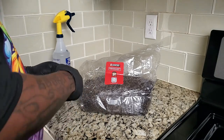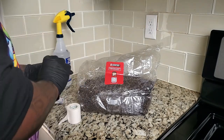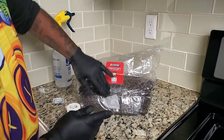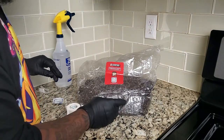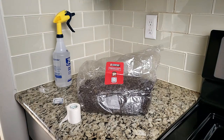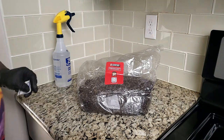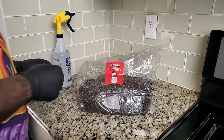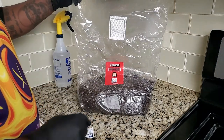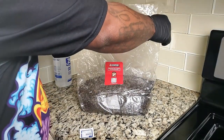I put all 10cc's inside the injection port in one spot. I know a lot of you probably put your liquid culture or spore syringe in different places through the injection port, but I got this grow bag through Mushroom Supplies and in their instructions they said to put all your liquid culture or spore syringe in one place so that the reproductive cells are near each other. It's their grow bag, so I'm going to follow their instructions.